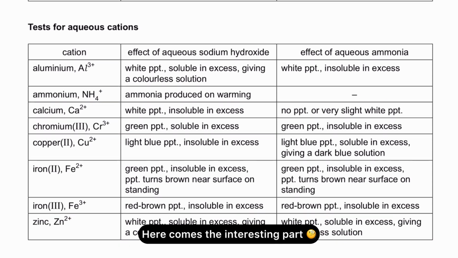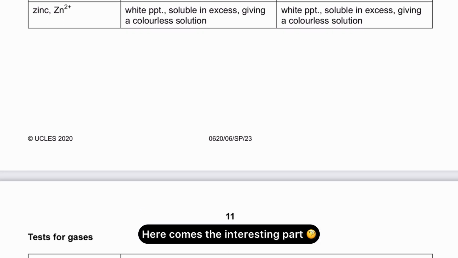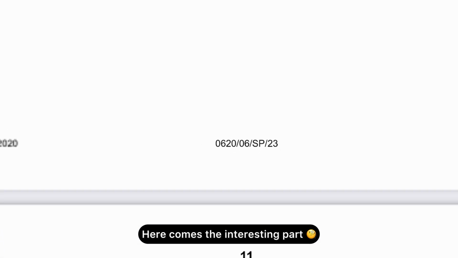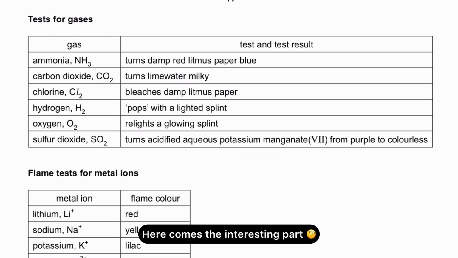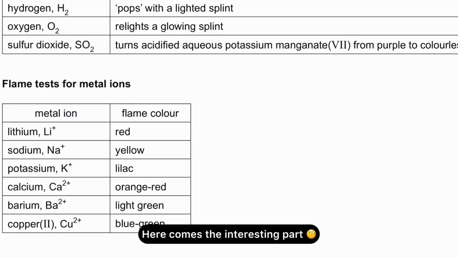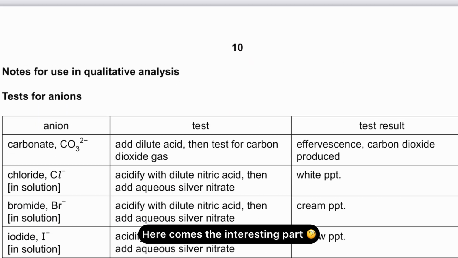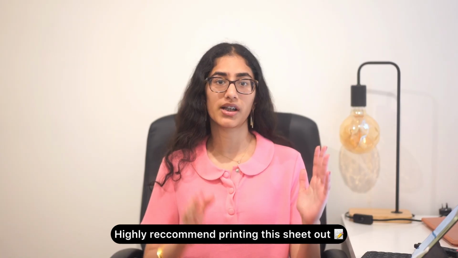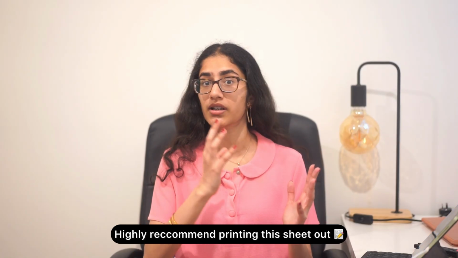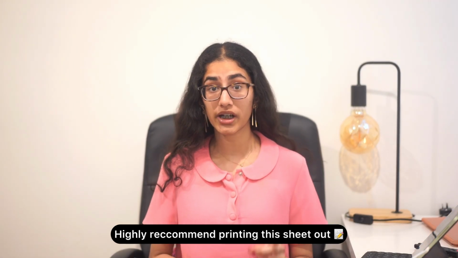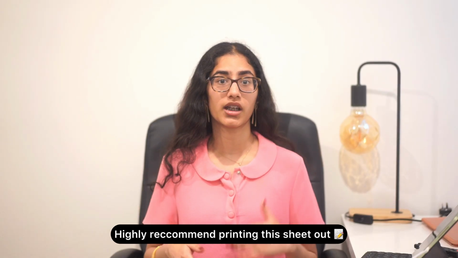What you will see is that there is a full guide on what colors are produced for certain compounds at the very end of the mark scheme. Keep scrolling down the mark scheme and you'll see a sheet with all of the colors in tabular form, where you have the compound and the color produced once it's mixed with a different compound. Make sure you print this sheet out and put it in front of you.